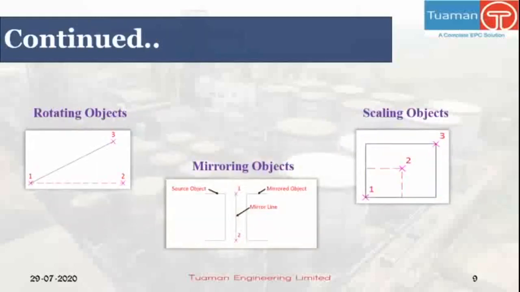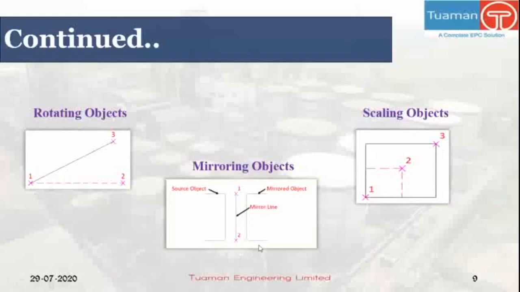There are various options to rotate an object using the rotate command. The simplest of all is to use a combination of the base point 1, reference point 1, second point on object 2, and then the target point 3, as shown in the figure. The red dotted line represents the original orientation of the line, and the solid black line indicates the new direction.